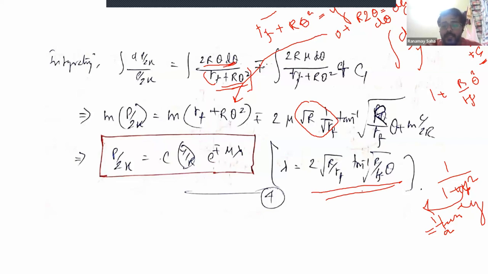Tf is your thickness, initial thickness. Then theta is your angle. So when you replace that, P, the normal force, divided by twice of K, that is the strength coefficient, becomes equal to some constant C into y by r to the power minus plus of friction coefficient into this lambda, whose expression is shown in the third brackets here.